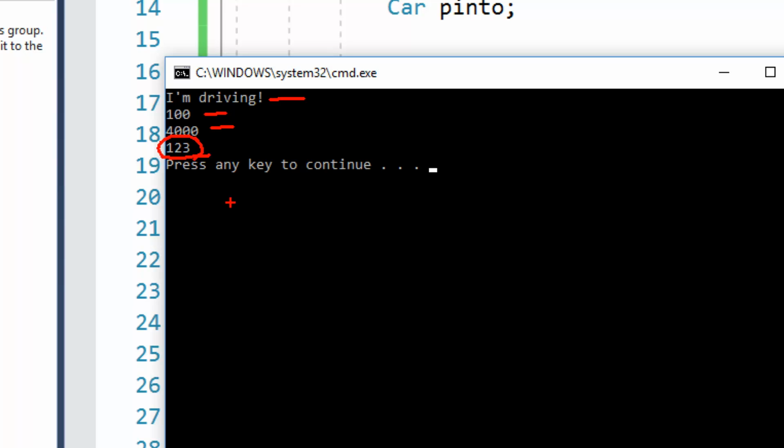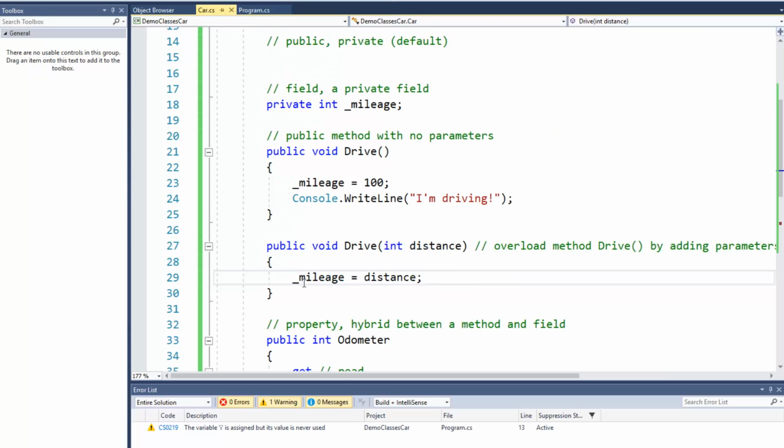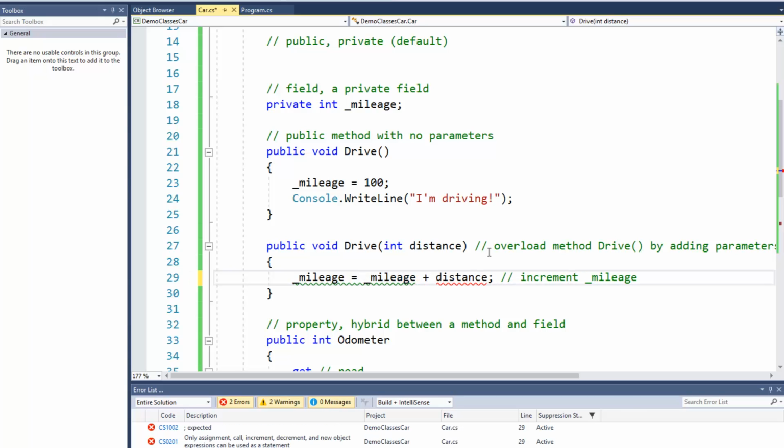So let's actually revisit some of those operations. So if we go back to car, you'll see that what happens is mileage gets set to distance, and that's probably really not what I wanted. Probably what I wanted instead of setting was to increment mileage. In other words, make it bigger by some amount. All right, so this is actually a couple of different operators, a couple of different syntactical ways that we could do this. I'm going to do it in the simplest way possible for now, the way that I expect most people would have seen. I'm going to say mileage equals mileage plus distance.